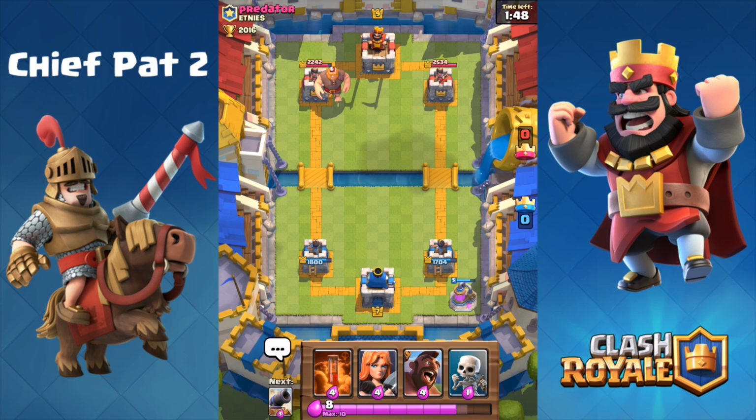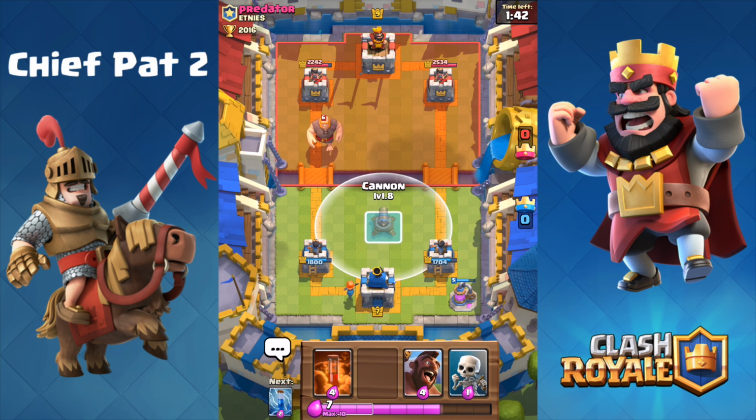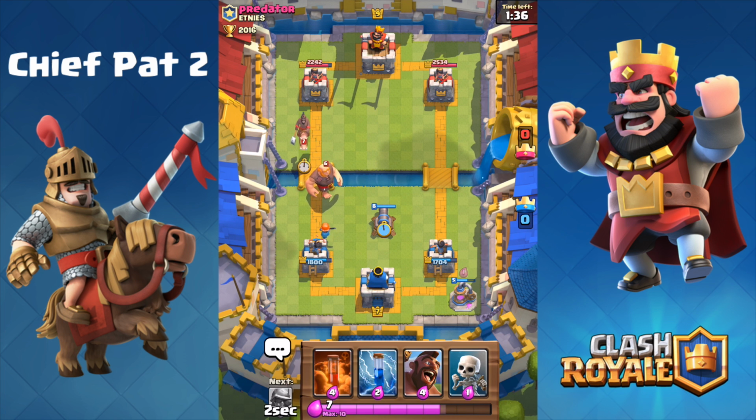He's going to go ahead and face roll another push down the left-hand lane with the Giant, and this time I don't have another great card to play. I can play my Valkyrie. I would have preferred to play my Cannon first, so let's go ahead and play the Cannon as soon as we get close to 10 Elixir. Cannon's going to distract the Giant, as well as that placement will get us help.